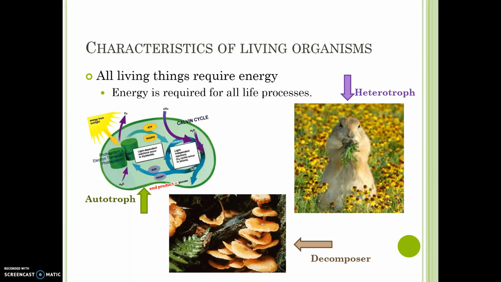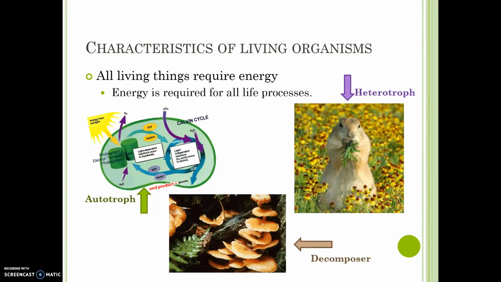Okay, the next characteristic we're going to talk about is the fact that all living things require energy. Living things need energy to carry out their life processes. Many processes that occur in the human body require energy. And not just in humans, in all organisms, like plants, they go through photosynthesis and they need energy to power that process. And so there are 3 types of organisms, and this is another recurring theme, you guys will see these words again.